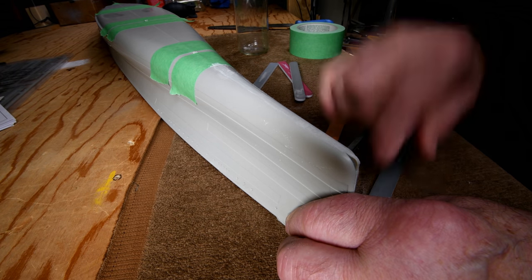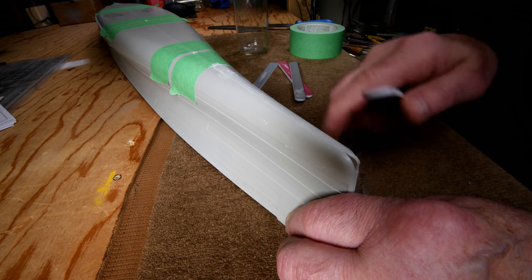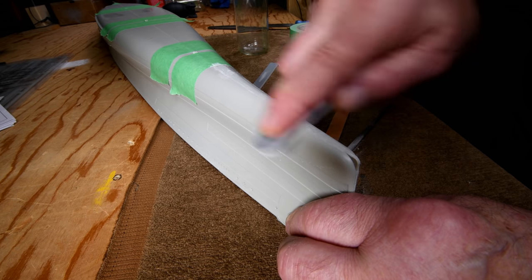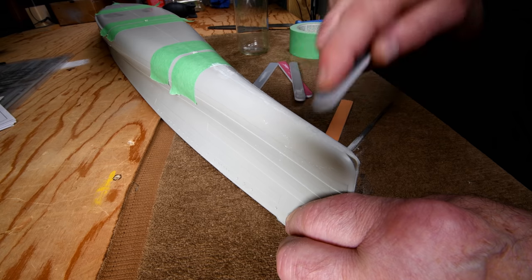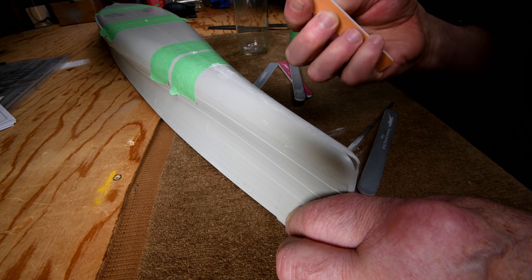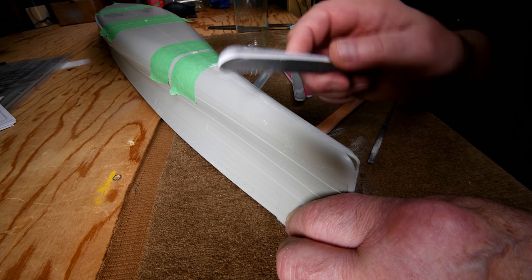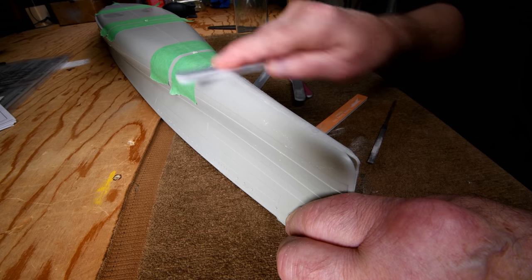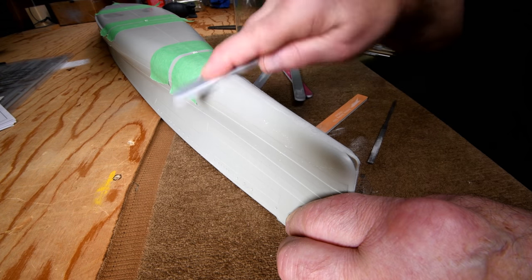Got a few scratches in here. I know that something like that will show up even after it's painted. So I'm going to have to try and go down past that somehow. If I could find something that was halfway between medium and fine here. I think this fine is maybe too fine. Well, I'm just going to work away at it for a while and we'll take a close look in a minute.